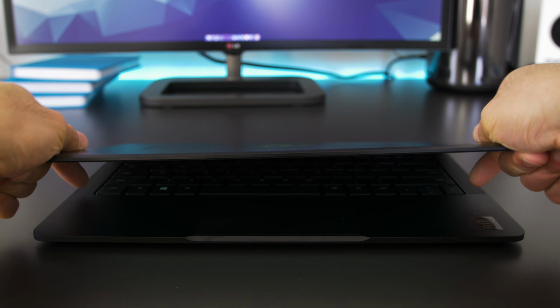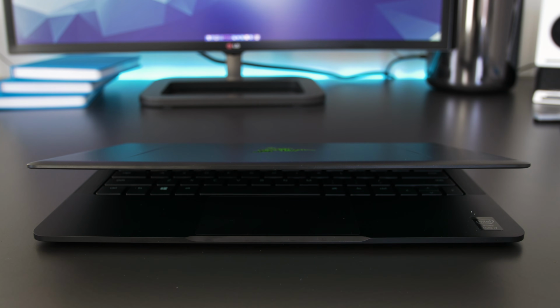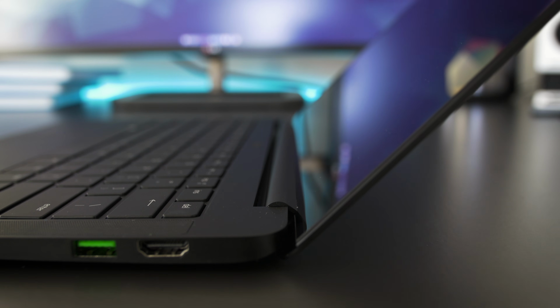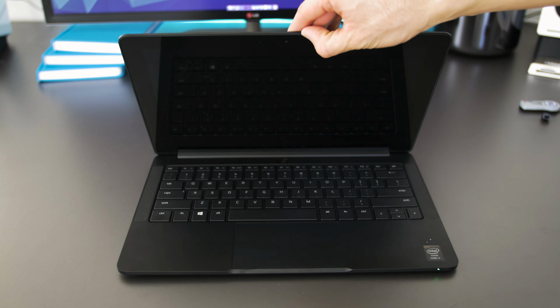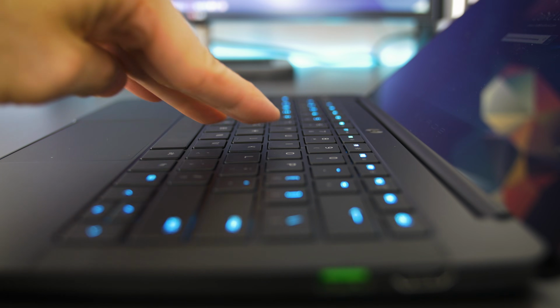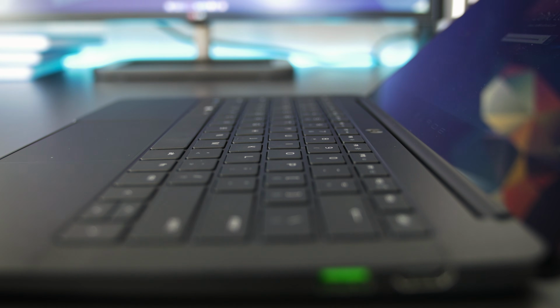The screen is very rigid, there's very little flex. It's actually one of the stiffest screens I've used. The hinge is also really solid and well tuned. It feels durable, and you can easily open this thing with one hand. The keyboard chassis area has the slightest amount of flex, but this is just a result of how thin the device is. Overall, this is top of the line build quality.